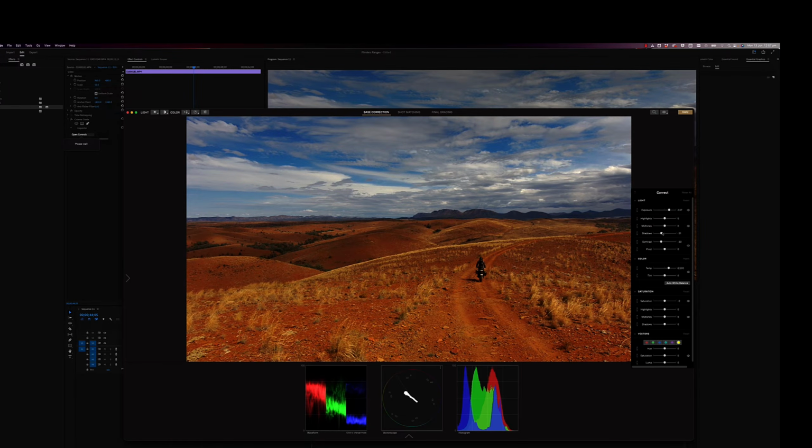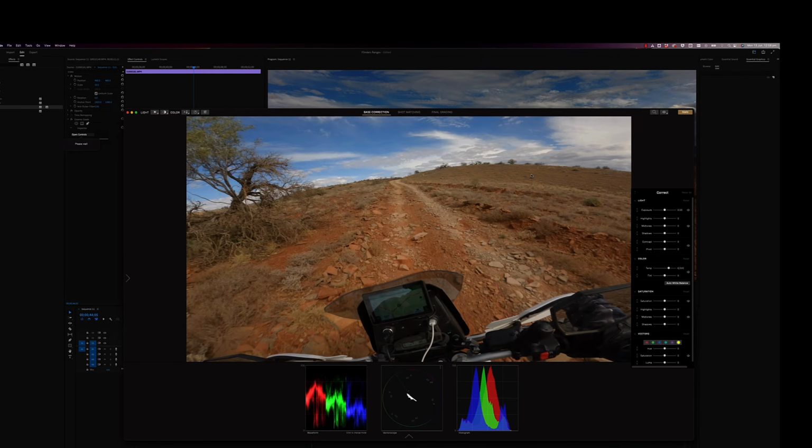About there. Saturation's not too bad. If I wanted to just give it a little bump for sort of dramatic purposes, I could. And that's not too bad. So if I have a look at before and after, you just see it sort of really brings that to life. So that's my first image done. Now I just hit my down arrow key and I'll go to my second image, which is my GoPro.